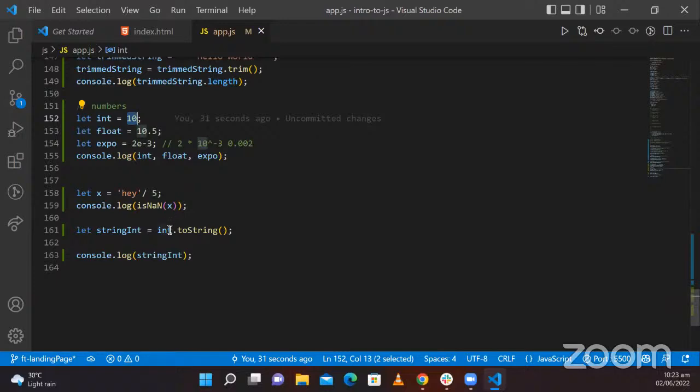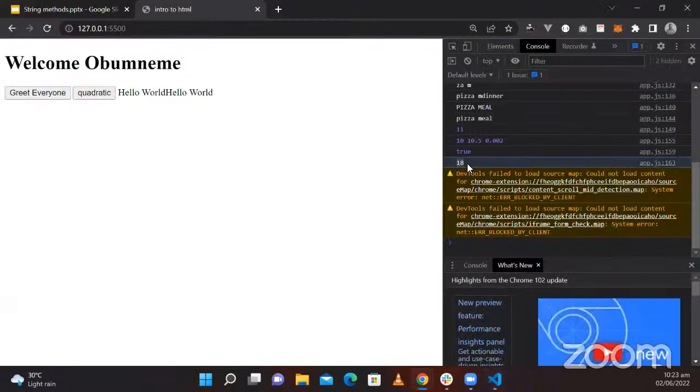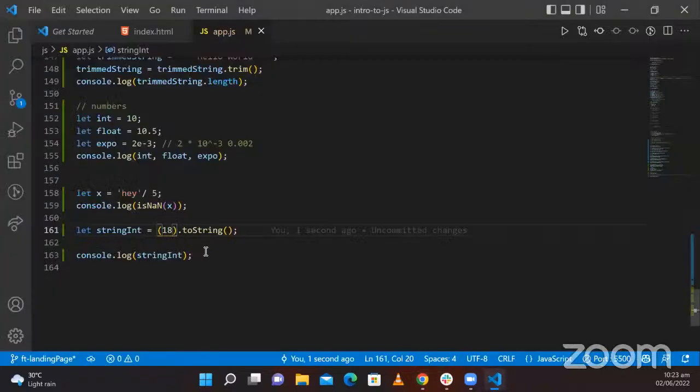So you can also pass in a number directly if you didn't store it in a variable. Let's say you're using a number directly, you can just say toString. It'll give you string 18. So it's even a string, because the color here indicates string. So this is a string. I think I was expecting something else. All right, so that's more about string.